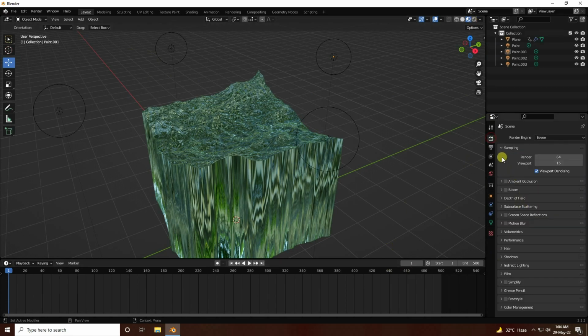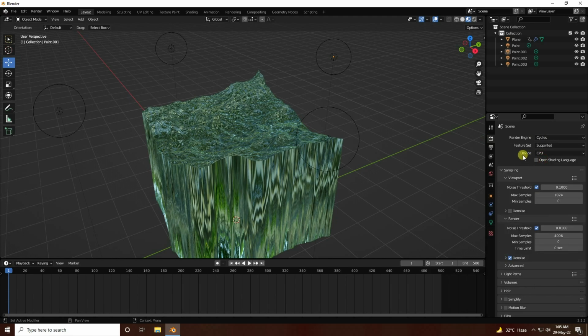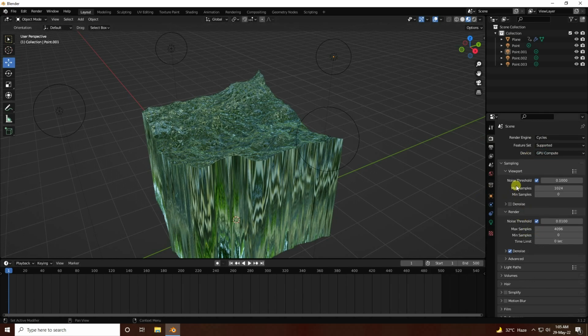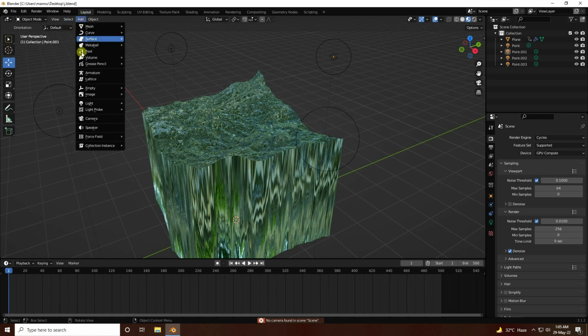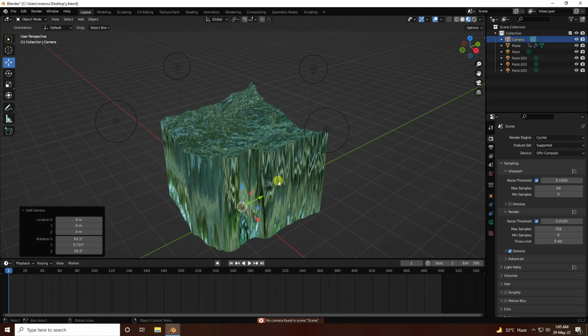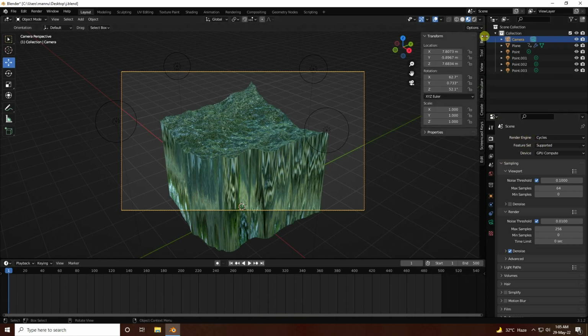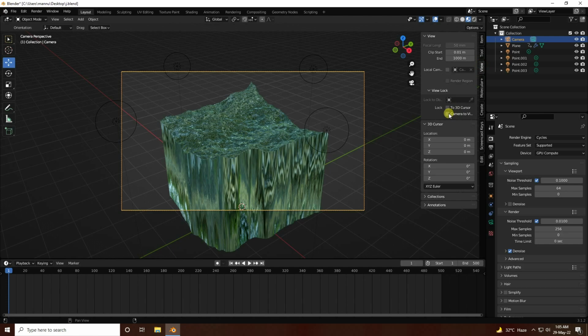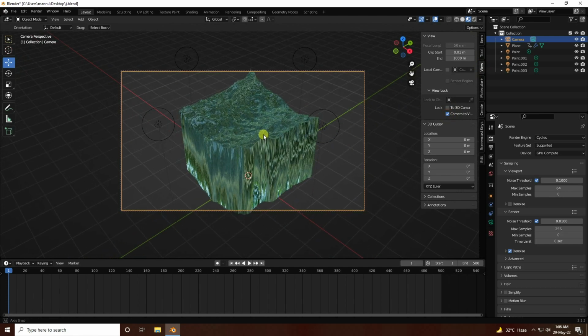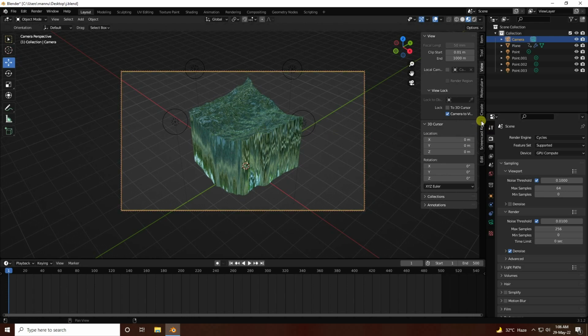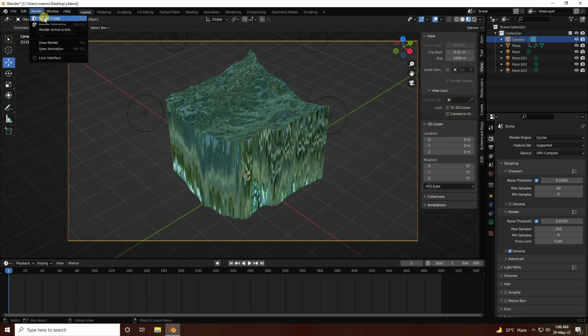Actually after this you can change Cycles render, device, check GPU. That's my samples 64, and see, that's my max samples, like 256. And check denoise. So use the camera. Shortcut is Alt Control and press 0. And set your camera angle. So go here, View, and check Camera to View. Set your camera angle like this. Then again go to Render, Render Image.